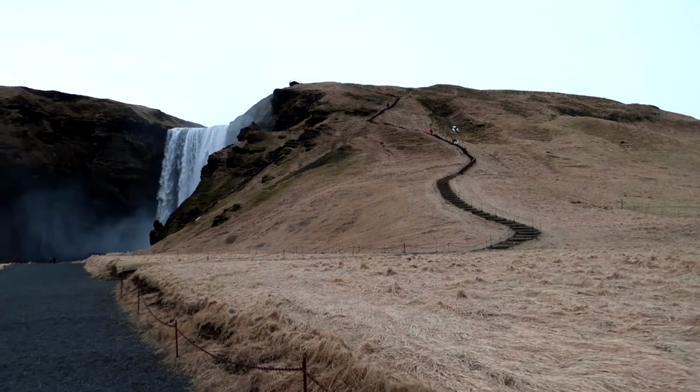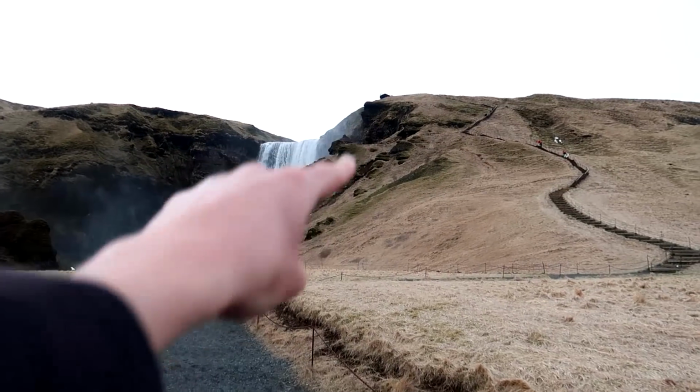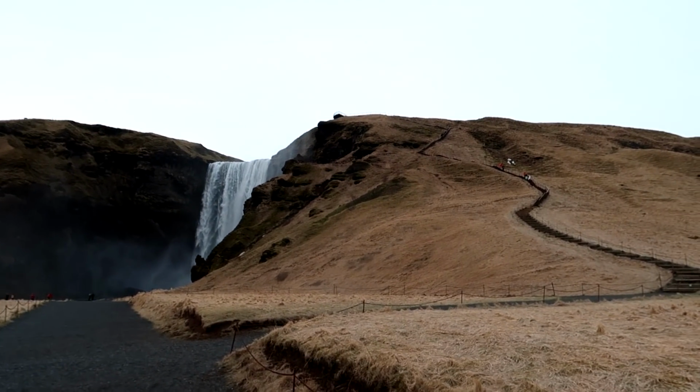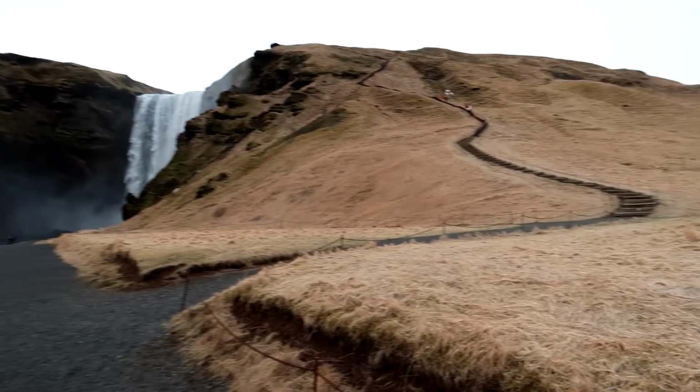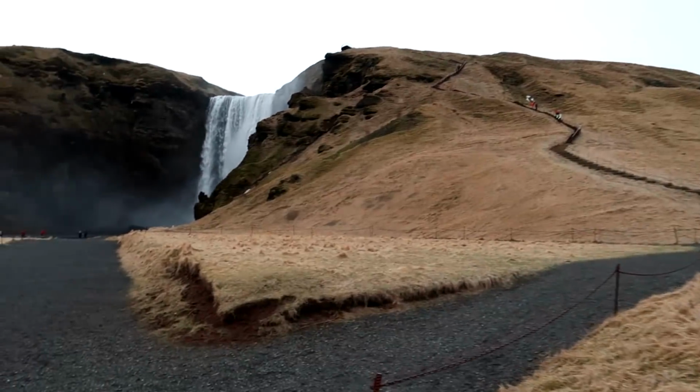And this is Adventure Sean, right? So I'm going to start off, instead of going and looking at it down here, I'm going to go and look at it from that balcony at the top there. So it's 200 foot up, this waterfall, so I'd imagine the balcony is around 200 foot as well, just off to the right hand side. So we've got some steps here. It's going to be quite a climb, however, I'm up for that.